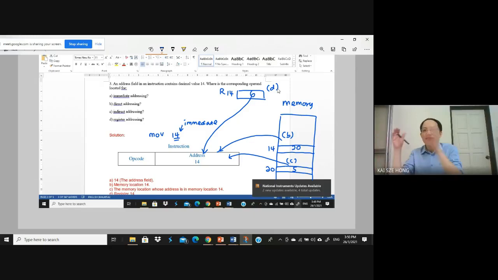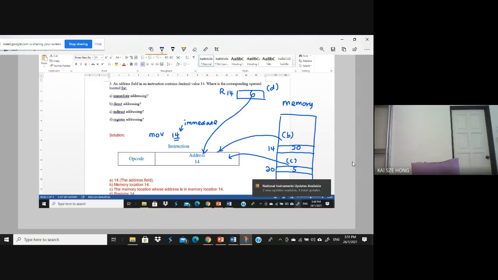We have the register, memory, etc. Can you understand? It's the same as the previous questions. If it's move 14, depending on the different addressing mode, it will have different values there.